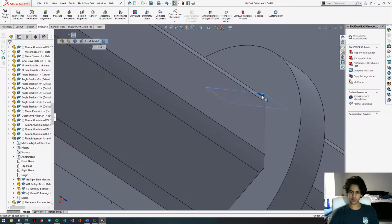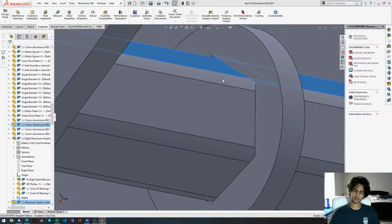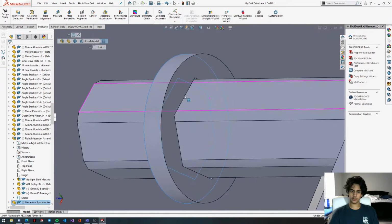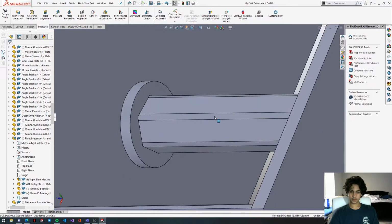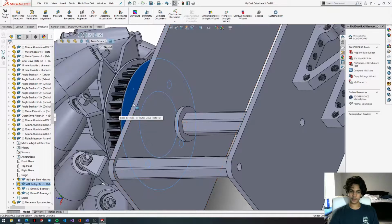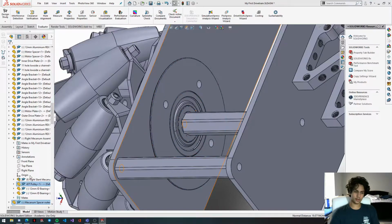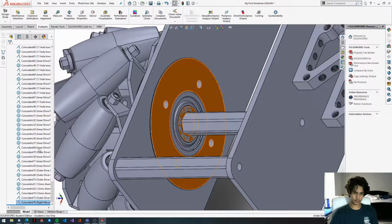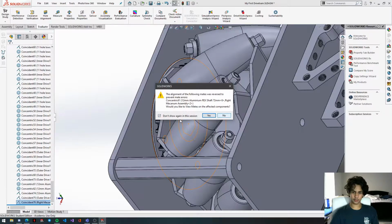Yeah, so concentric mate this onto there, and then get a face and line the face up with the shaft. And then you're going to coincident mate the spacer onto the plate. Now we're going to get the outside, make sure you get this face right here, the outside face of the pulley and the inside face of the spacer, and then coincident mate them together. And now we're going to flip this mate alignment. Hopefully this works out okay. There we go.